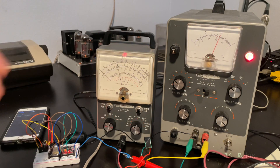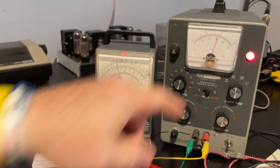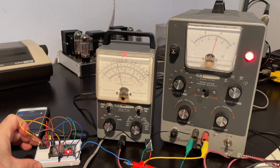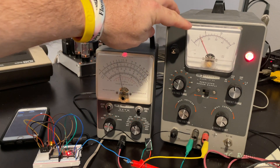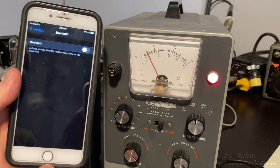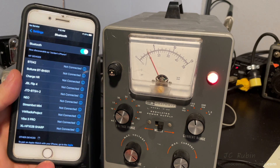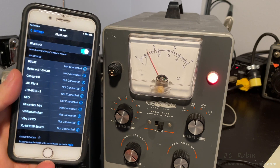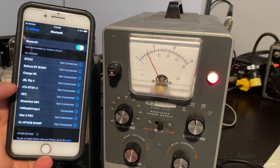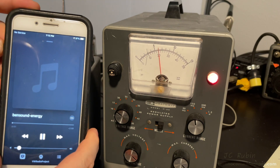With the five-volt connections made to the ESP32, it powers up drawing a pulsing 30 to 34 milliamps — nothing wrong, just an observation. Both the ESP32 and DAC LEDs are lit. I switch the meter to 150mA full deflection to be safe. Turning on Bluetooth, we see 'VW Radio Project,' manually connect, and see the current jump to 55 milliamps on connection, then drop back. Starting audio, current climbs to around 60 milliamps.